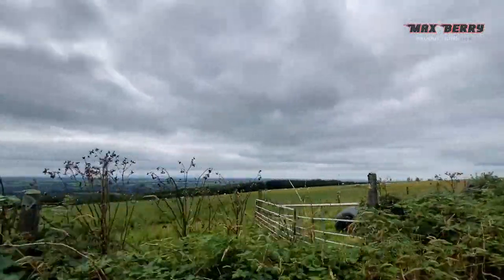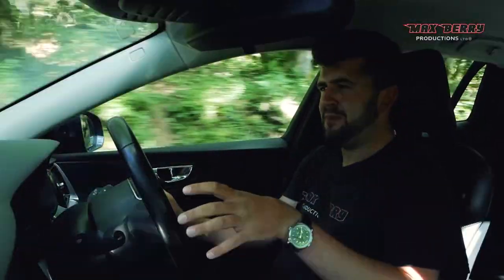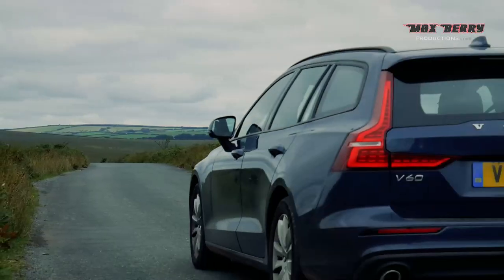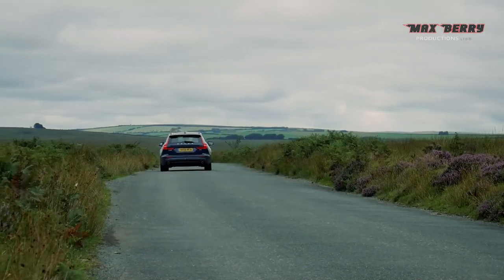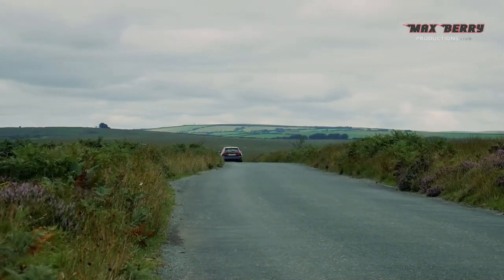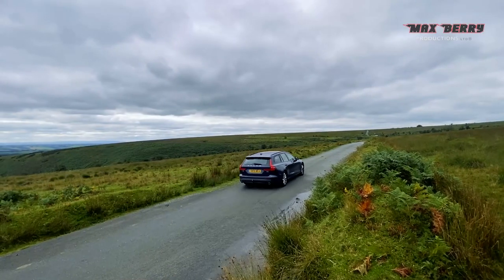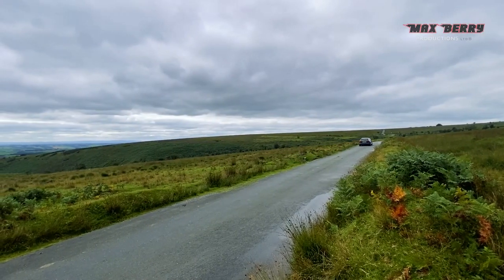I think the only real downside to the V60 is its aforementioned slightly lacking drive. Sometimes driving it for a long time can feel like you're trying to keep a yacht in the right direction in a breeze — it simply doesn't feel as happy where the Germans do. Also, the automatic gearbox can be a bit dim-witted and slow if you're caught out at a roundabout, even, I'm afraid to say, if you're in dynamic mode. And let's not forget that the V60 starts at £32,000 — that's getting on for BMW and Mercedes money.